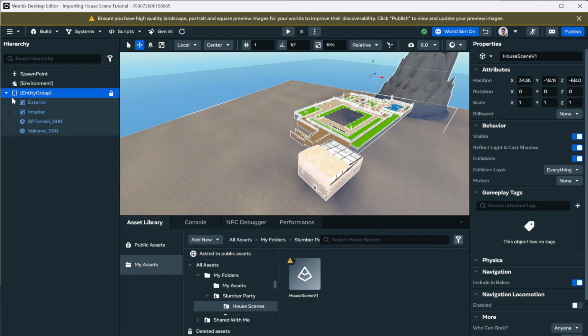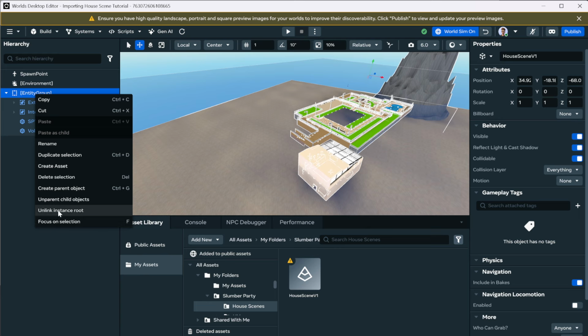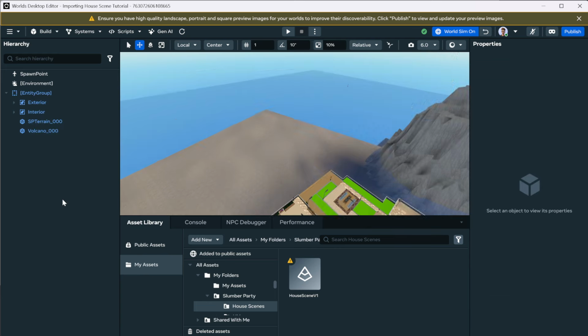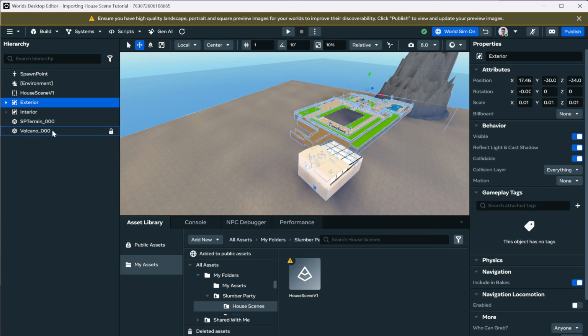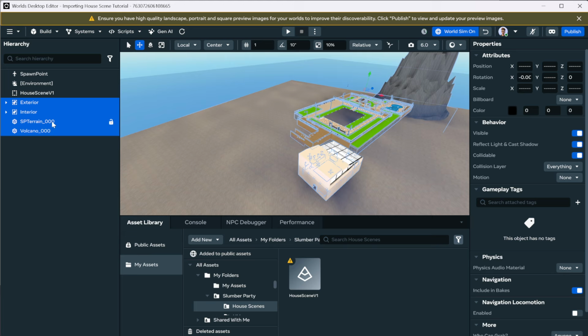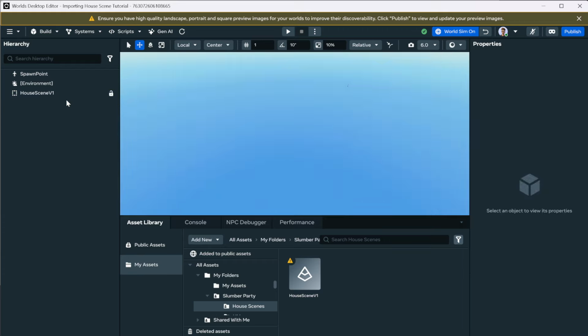I think it might be because it's bringing in too much at the same time. So unselect, unparent child objects. Okay. And then I'm thinking, what if I select all of these? And then, oh, but look, they're still in the wrong position. Never mind. I don't know what to do. This is just like Horizon being broken, so I'm not really sure.